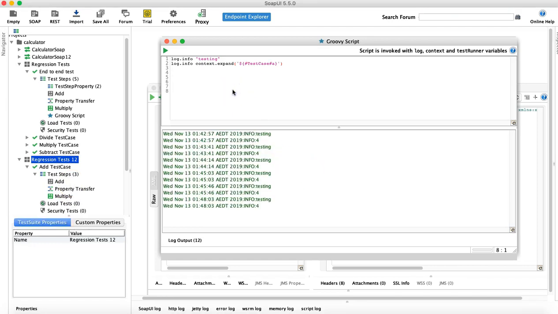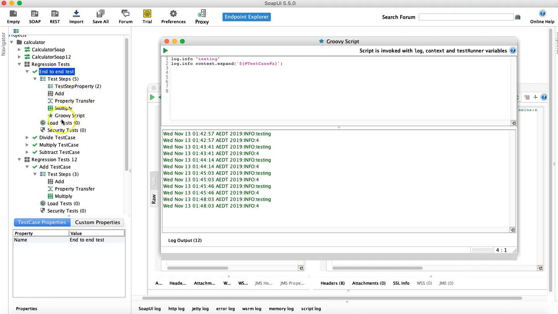So testRunner variable allows you to access the properties which are not only in that particular test case but are in other test suite or in different test case of this particular tree structure of the project as well. So context, if your Groovy script is in this particular test, you can only access the properties within this step.